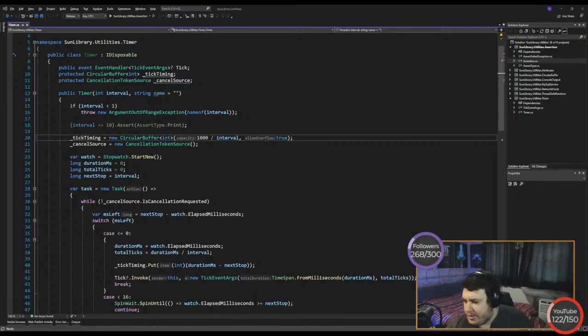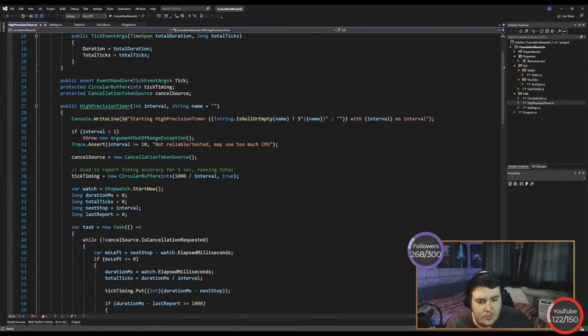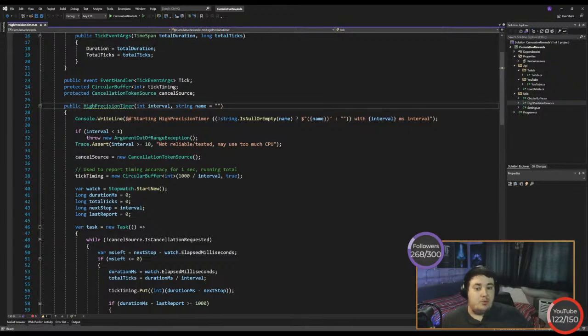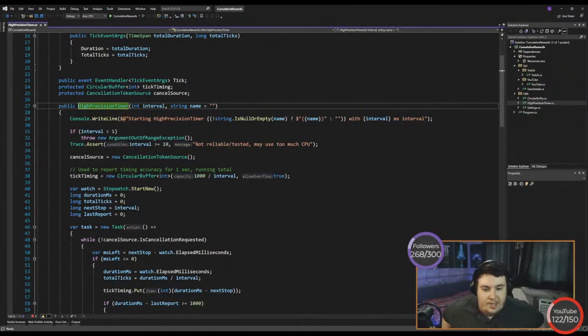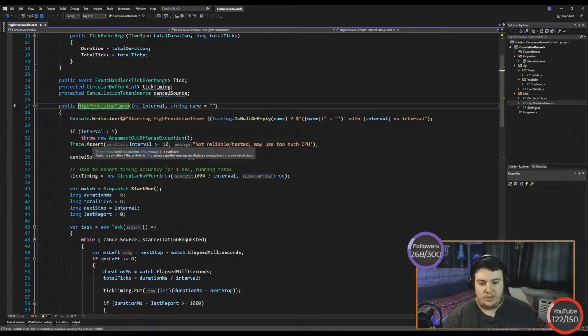So yeah, this is where it came from. This project, let me just close all of those just so I don't accidentally give out some IDs that I shouldn't. There's this high precision timer here. This is where it came from originally. No, this one does work. As in, this one should work. Just shrinking again. Not reliable, tested. That uses a tracer set. Sure.